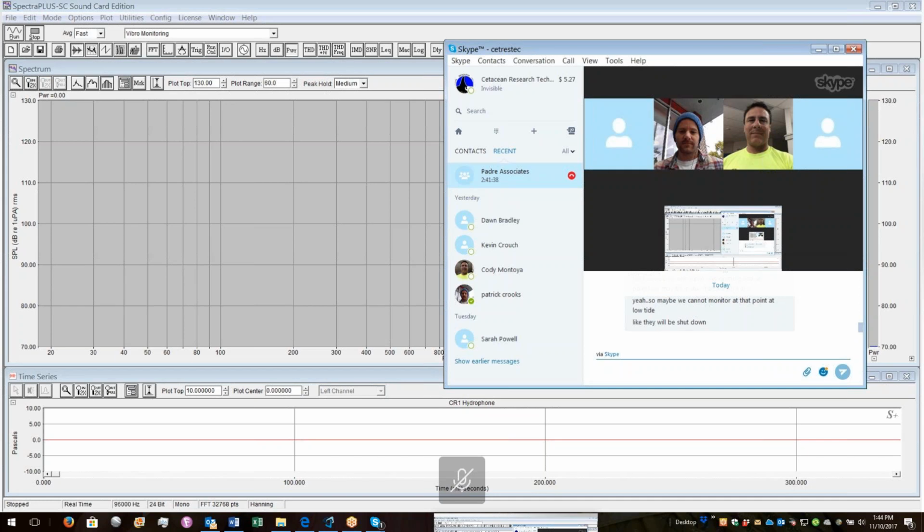Well, then in your case, what you could do also is put the line in the water. The thing is, you're not going to be that deep, but put the weight on the line and have the hydrophone hanging below the weight. Okay, yeah. That's what I would do in your case. So have the hydrophone, even if it's 6 inches below the weight, should work okay. I would have it at least 6 inches below the weight, and then have it attached to the line, going up. Right. Okay.